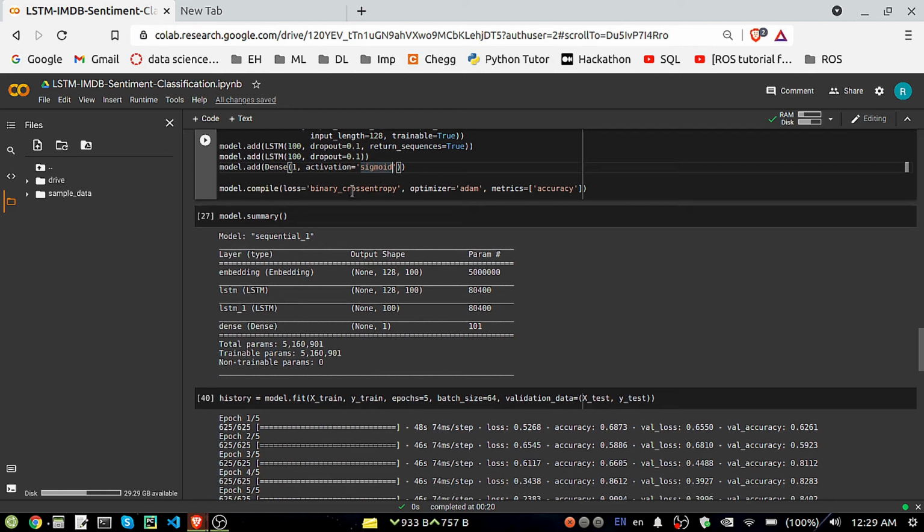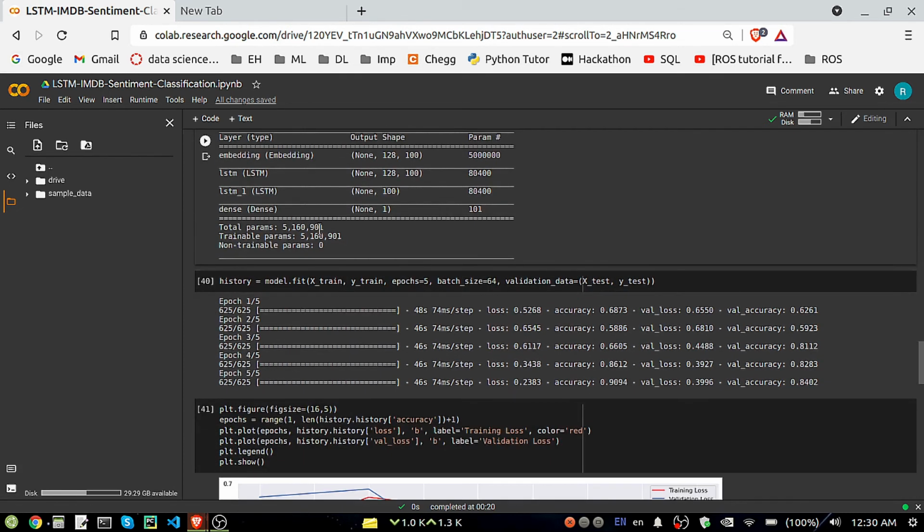Now we are compiling our model, and for that we are using the loss function binary cross entropy. We can use others also, like sparse categorical cross entropy, Huber loss, and many more losses we have already studied. For the optimizer, I am using Adam. We can use Adagrad, RMSprop, lots of optimizers are there, but most of the time people use Adam because it's a good one. For metrics, we are using accuracy, just to check what accuracy we are getting, like validation accuracy and the validation loss.